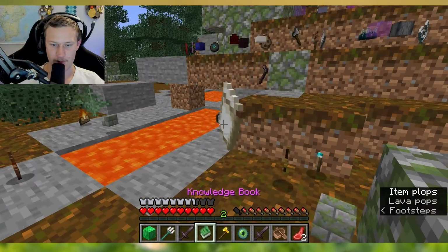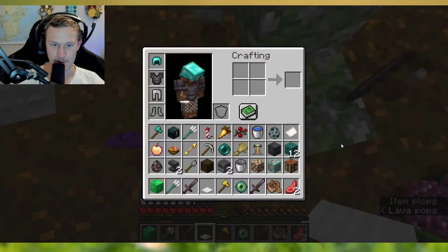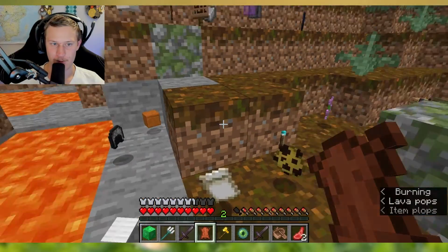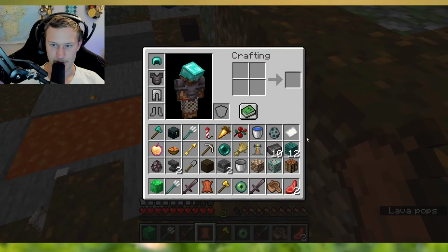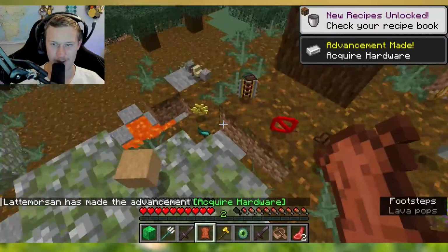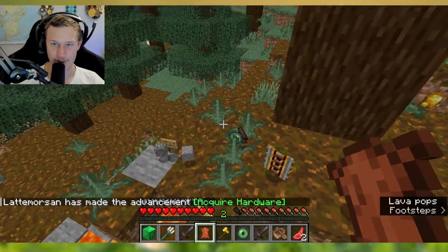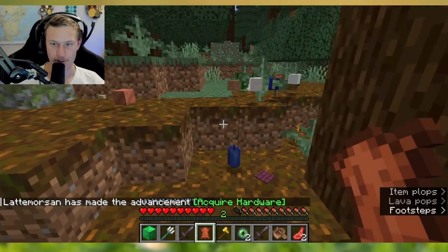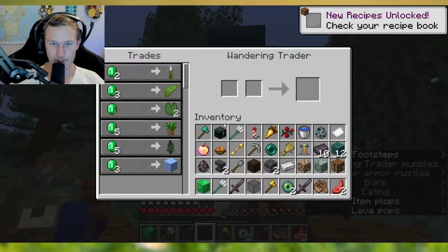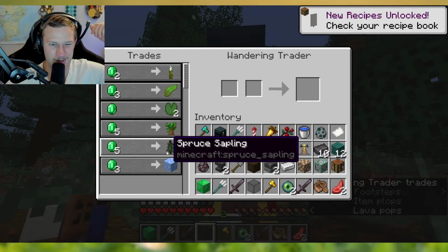What is this book? Never seen that. Knowledge. What happened? I read it. What am I learning? There we go. Some iron. Oh, the irony. There's so much stuff. There's a barrier block. You can really get everything. Oh, another eye. Thank you. Take it right now. Oh, hello there. Ow.